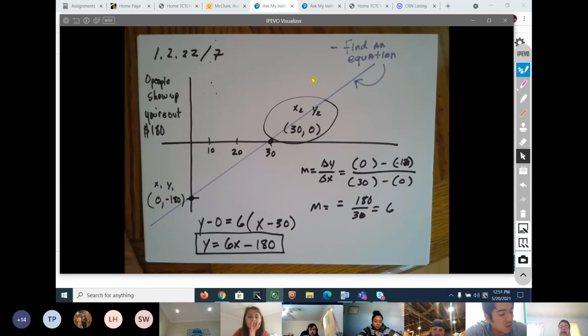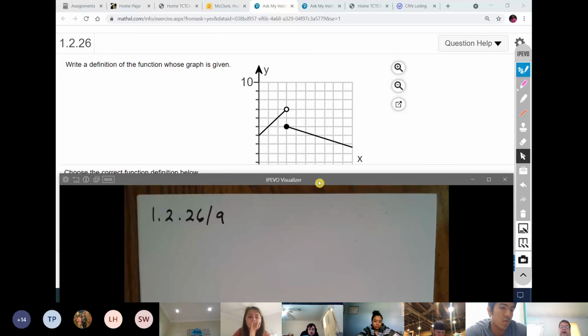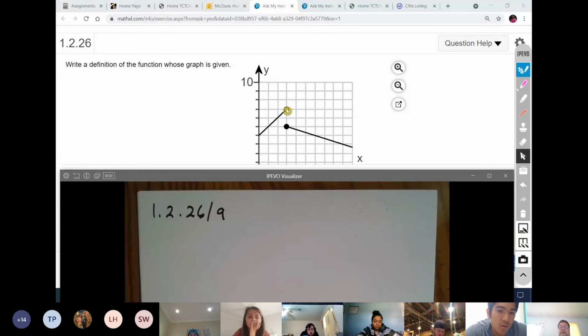I'm going to cover up the answer because you don't need to look at those. Don't worry about the circles. Just find the equation for this line and find the equation for this line, because you got to find 2 points on each line. I'm going to give y'all 3 minutes to do this one.